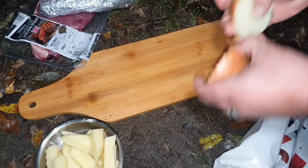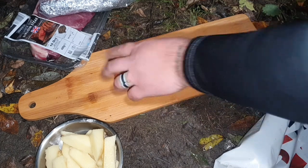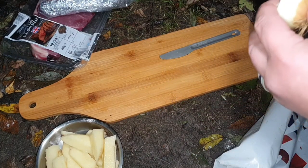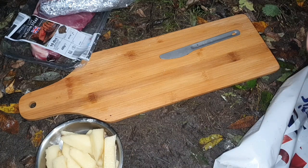Half an onion back as well. Go for another camping meal, I suppose. Of course you chop it anyway, makes it a lot easier to peel. Checking the oil in a second. I've only got the heat on really low anyway.